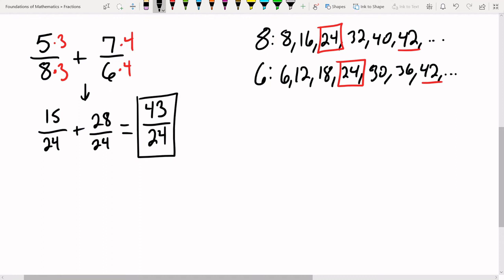Now, the next way of doing it, and this will always work no matter the problem. However, this tends to be the worst way of doing it because it gives you the most work you typically have to do. You can always get common denominators, not necessarily least common denominators, by multiplying by the other denominator. So this denominator is 8, I'm going to multiply this by 8. This denominator is 6, so I'm going to multiply this one by 6. And do it on top and bottom, of course.